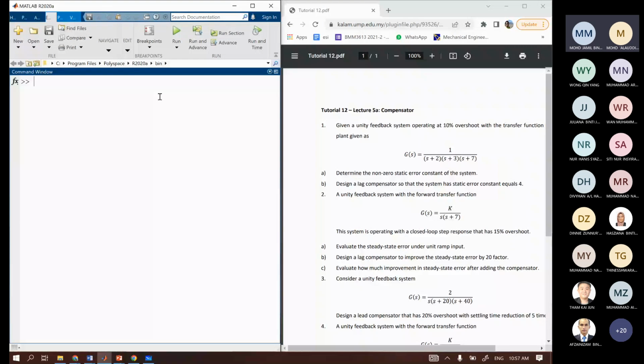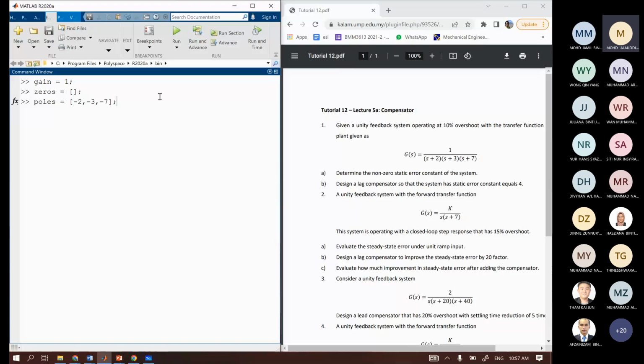So you have gain equals 1, and then zeros equals no zero, and then poles equals -2, -3, and -7.